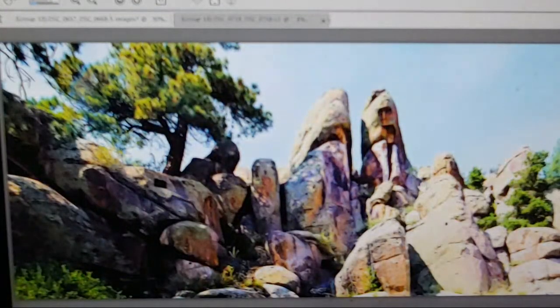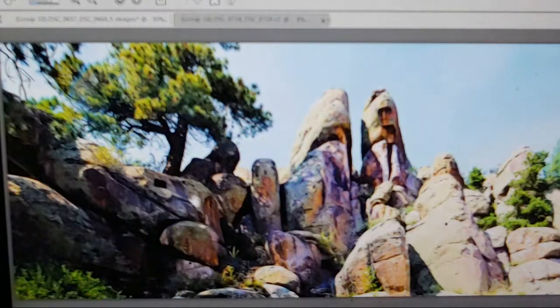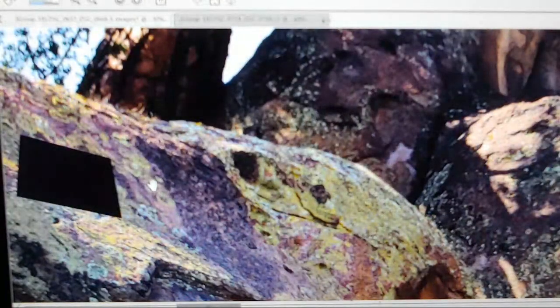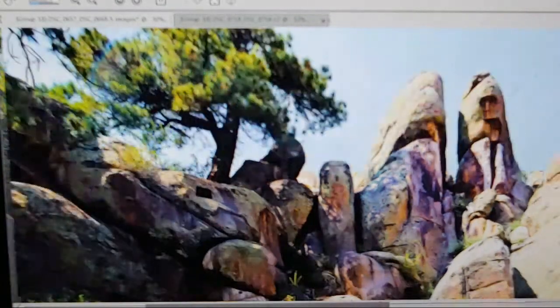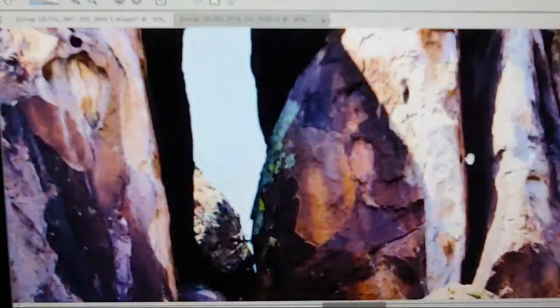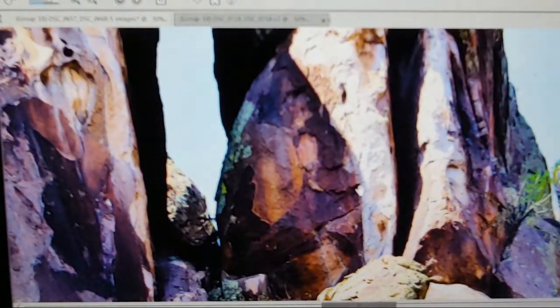That's because it was a panorama picture and I didn't have a picture of that spot. So it's black. I had the rest of it. How'd I miss that part? It put an eye on this guy. That's weird. But this is one of my favorite faces that I found right here. Jeez, that's pretty amazing.